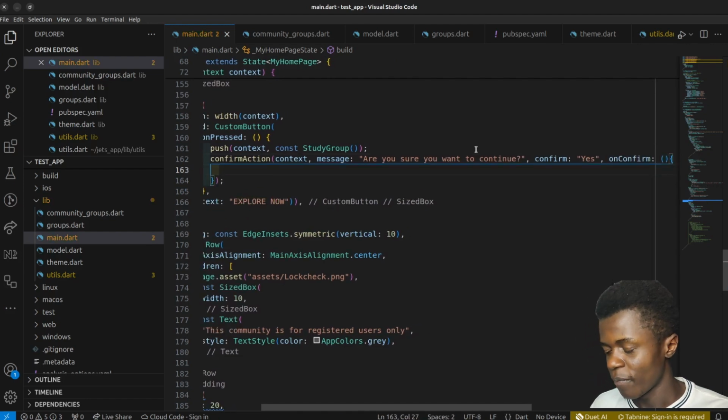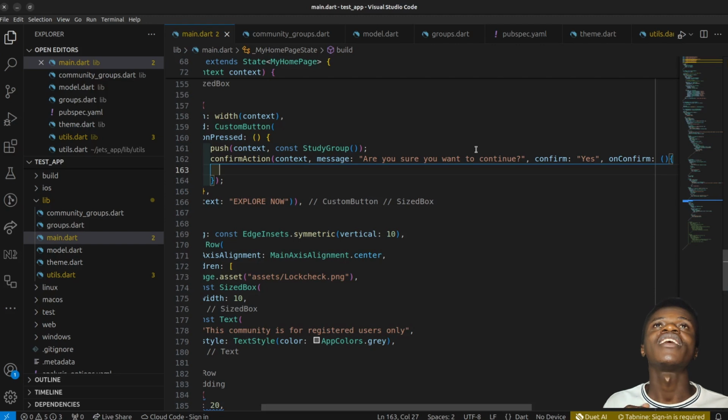And from here, the whole idea of building pop-ups in Flutter has just been shortened to this. This pop-up just shows, and then whatever styling you give your pop-up from Flutter, it also works here perfectly. So I hope you find this video useful, and like I said, it's a utility library, and it has a lot of utilities, not just for theming, not just for styles, but everything that you could possibly need. And I know that they're working more on it over and over again to see how to make it better.